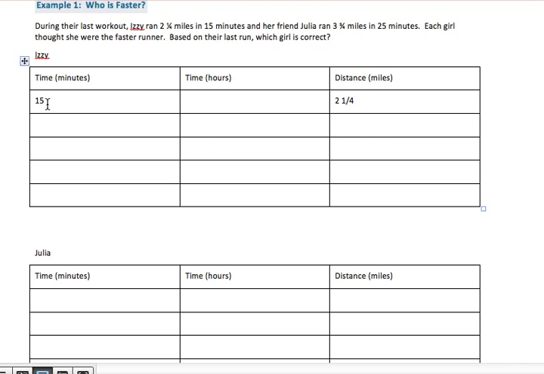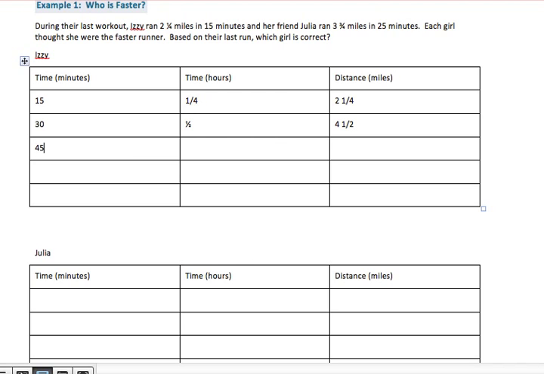If we translate the time into hours, and we're doing that because we want to be able to compare in miles per hour as well, 15 minutes is 1/4 of an hour. Then we could extend that. If she is running for 30 minutes, that would be a half an hour, and she would go 4 1/2 miles. We're simply doubling the numbers.